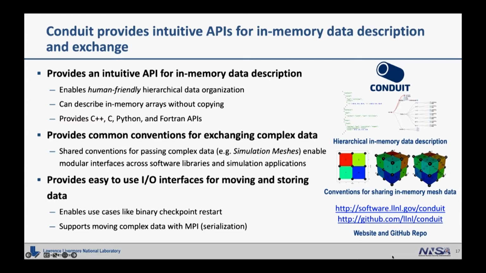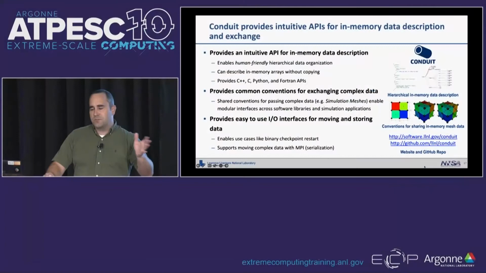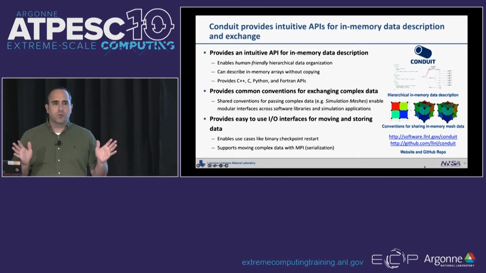We built this tool. It's based on this hierarchical structure. So you put paths in, and you'll see exactly what it is and what that means when we do examples. The best way I can describe it to people in a few words is it's kind of like JSON crossed with NumPy. You think about these named trees and then leaves hang off the end. And the leaves are described so you understand exactly everything about them in memory. So we have this nice fancy tree thing that can hold anything.